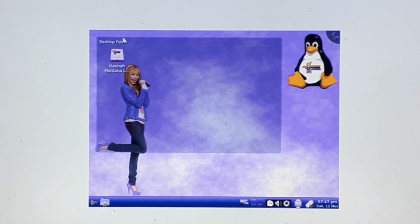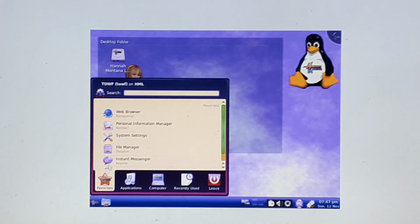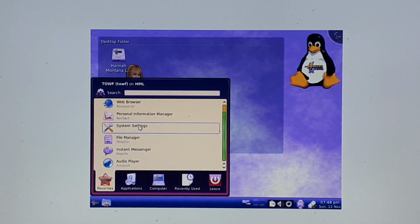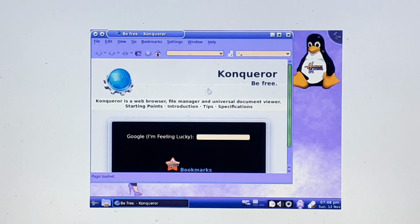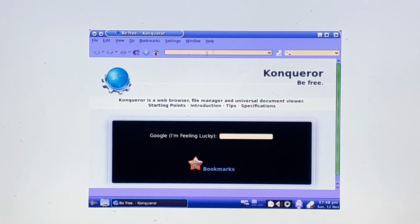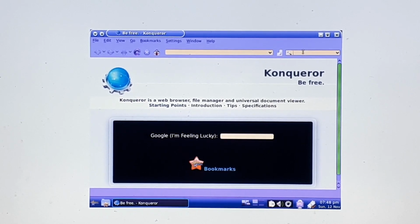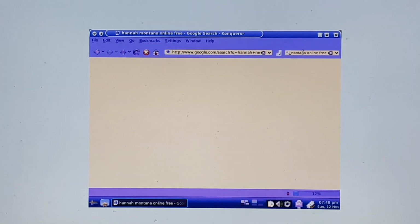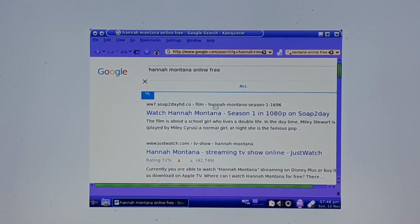I'm a GNOME guy. I don't know how to navigate KDE. I think this is the kickoff application launcher. Web browser, sure. Because Hannah Montana Linux definitely needs a web browser. Let's see. Let's search. There. I did it. So today, hd.co, sure.